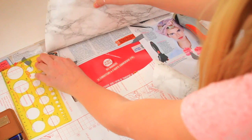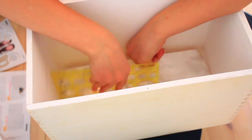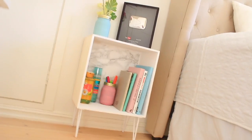I went ahead and put the design foil into my box, peeled off the back, and stuck it in - using a ruler to flatten it all out. This next part is optional: if you want to add some legs to your nightstand, you can go ahead and buy some and then screw them into place. Get some help from your parents - that's what I did. And then you're done! It looks amazing.